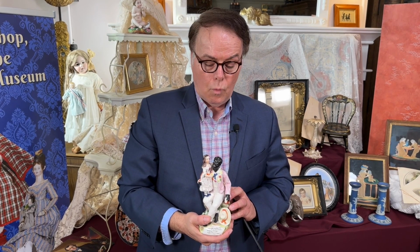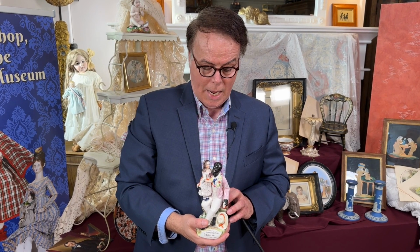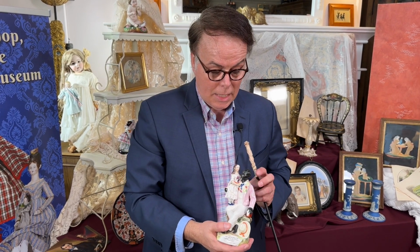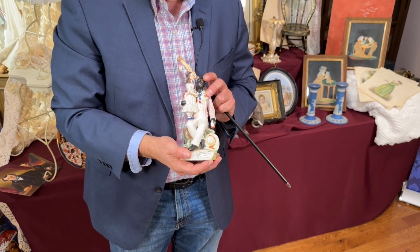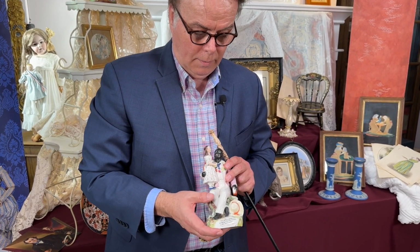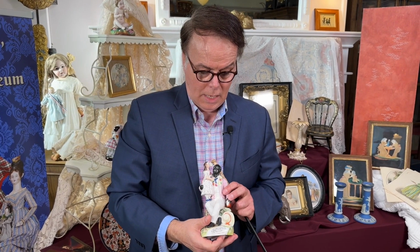And what she did with her work of fiction, which had something to do with her life experiences, she changed people's perspective on slavery, and was one of the most loved people of her time and one of the most hated. So the Staffordshire companies, of course, Uncle Tom's Cabin was a phenomenon in Britain, all over the world. And they created a statue of Uncle Tom and little Evie, or Eva, sorry. And this is such a rare item. The only other one that I've ever been able to get this close to was actually in Harriet Beecher Stowe's home in, I believe, Connecticut.